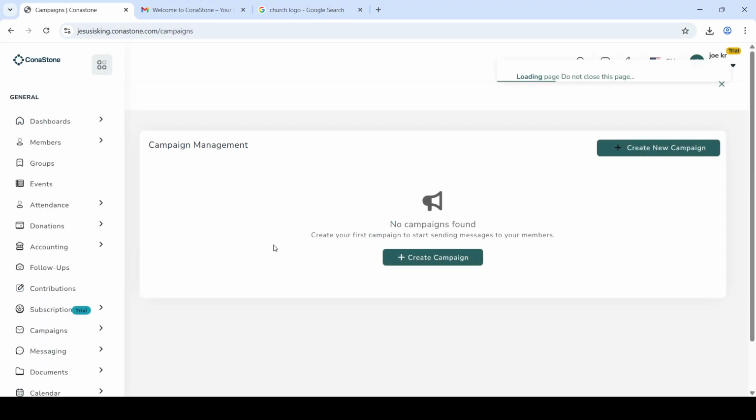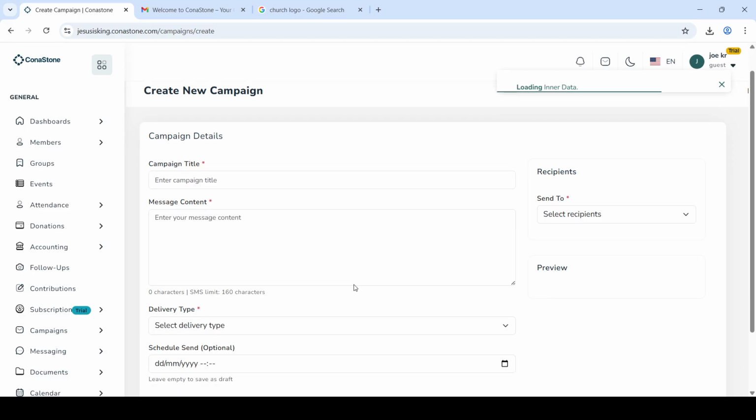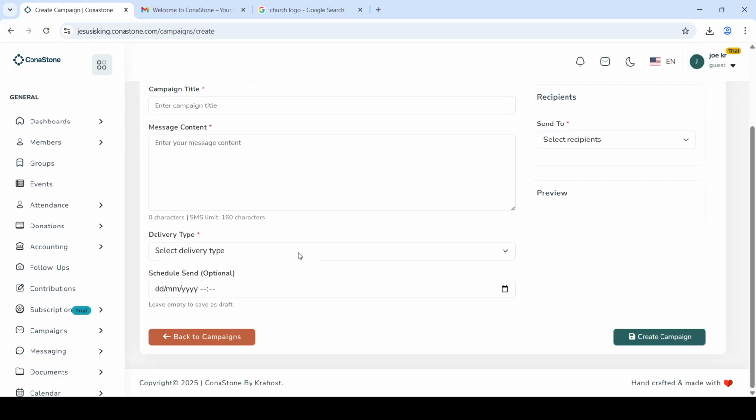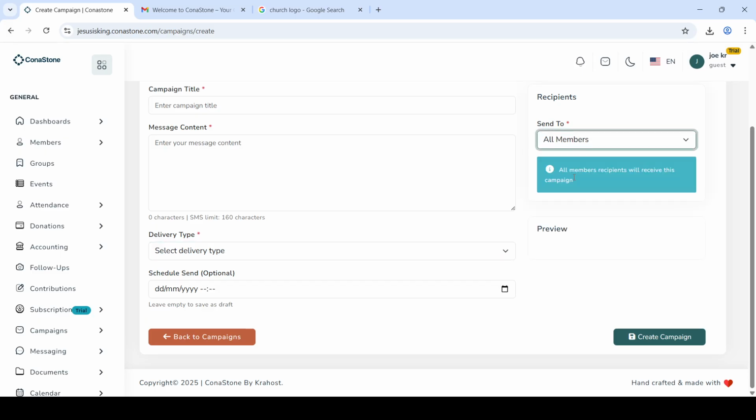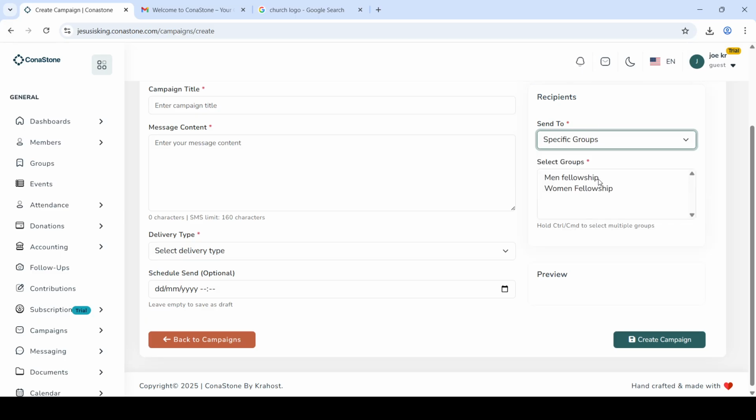Campaign. Can view campaign. Can send out messages. So here, you select the type of message you want to send, either email, SMS, or both. Okay, then send to all members. You can send to all your members, or you select specific groups.